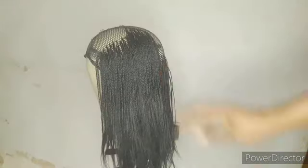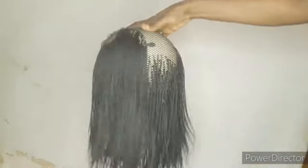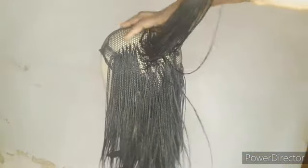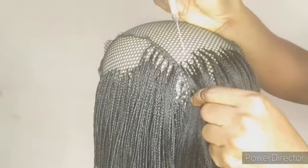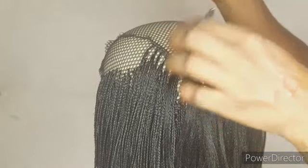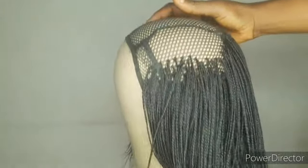So this is what the wig is looking like so far. As you can see, I've gone so far with the wig. I'm still using the cut six. Once I get to the topmost part, I will start using cut 5, because I don't want the front part to be very short. But if you want to use the same length to make the whole wig, it's okay. It's very fine. So this is what the wig is looking like so far.